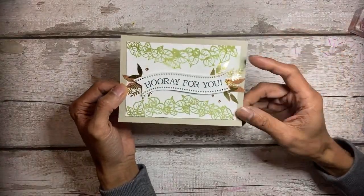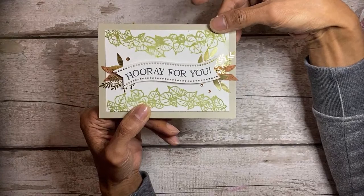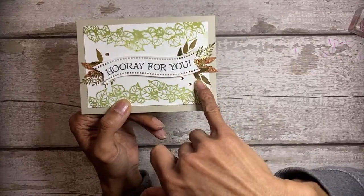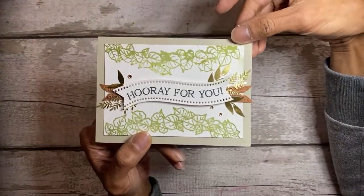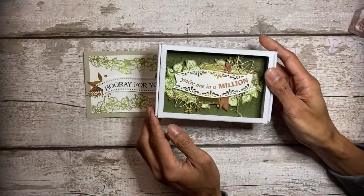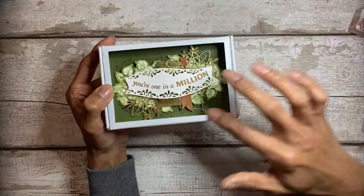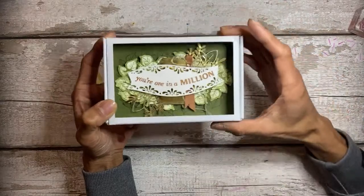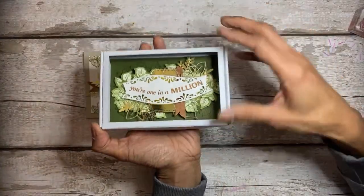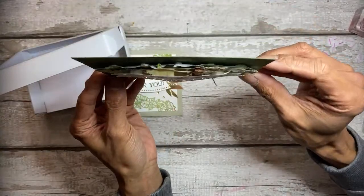So remember, last live stream I showed you how to create this, and I created this background and used it for the Stamping Sunday blog hop. I also die cut this on the previous live stream and just added the Forever Gold laser cut, which is the theme of the hop. On that hop, I created a matching 3D project as well, which is this one, the mini paper pumpkin. I cut the front using the paper trimmer, used a ruler and pencil just to get a border in, and I haven't actually stuck that down. I can still open it up and change it, still take that off, but it stands there and has quite a nice height to it.